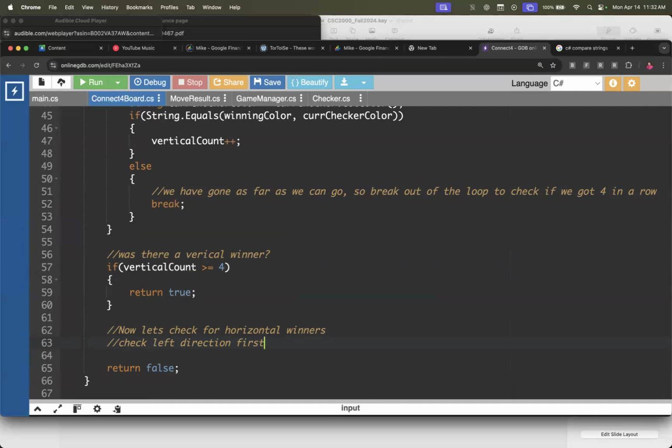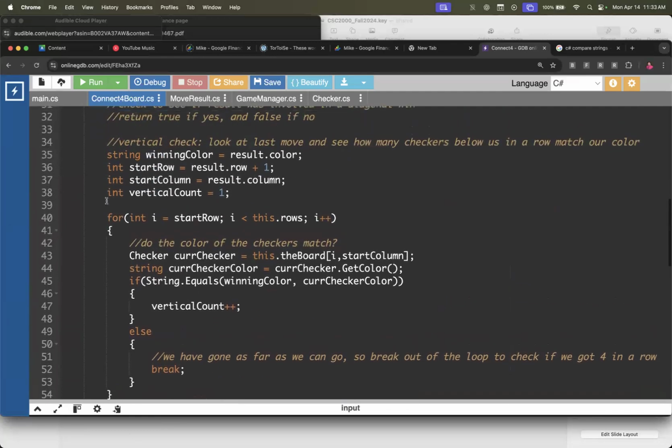Then go as far right as we can until we find a checker that doesn't match us, or we run to the edge of the board, incrementing the number of checkers in a row we found each time. And then as long as it's something greater than or equal to 4, we know we have a winner. So we'll just go both directions. Let's check left first.